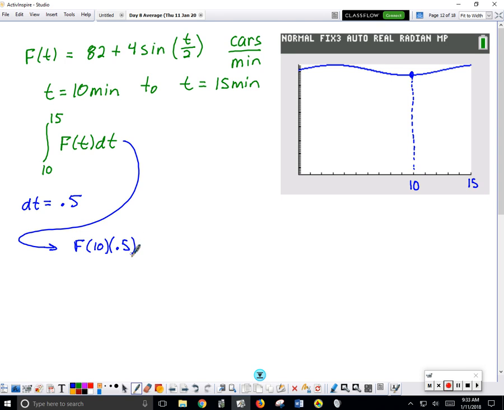Okay? dt literally means the change in time. So we started with a time of 10. The change in time is 0.5. So easy question for extra credit. Raise your hand if you can tell me what's the next time that we would be plugging in here. Hands up, everybody who knows. Come on. So we plugged in 10. That's because we were told to start at 10. But time is supposed to change by 0.5. So what's the next time value that we're plugging in? Okay, everybody who has their hand up. How many knew that it was 10.5? So this becomes f of 10.5.